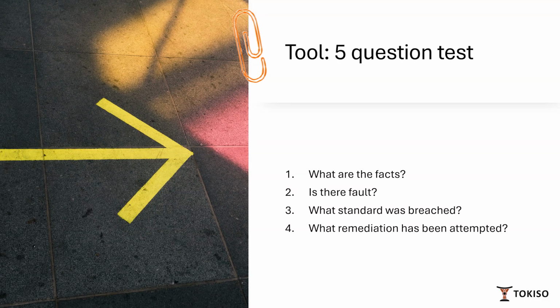However, if it is a matter of incompatibility, you would be looking at matters of performance, behavioral expectations, what behavior would apply, and whether it was made explicitly clear to the employee what is expected of them. Also, what standard was breached, and what remediation has been attempted. So what corrective steps have been taken to rectify it. If it is a matter of misconduct, you follow progressive discipline. You'll need to determine what level of discipline to apply.